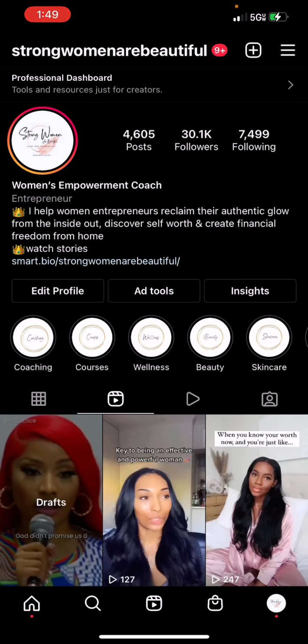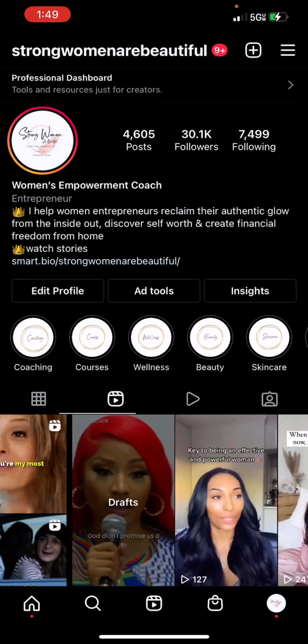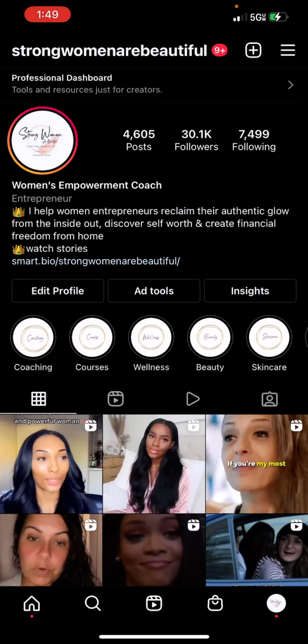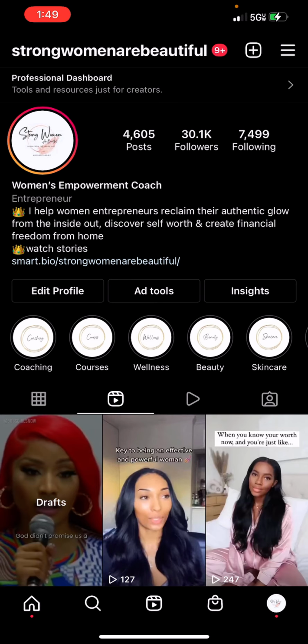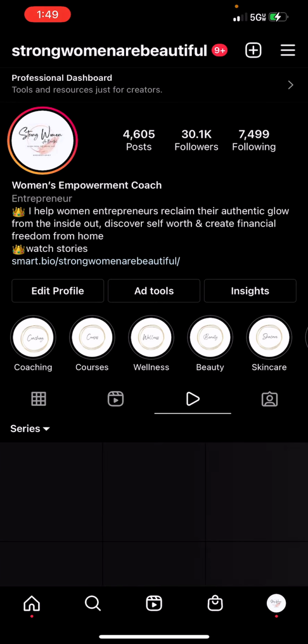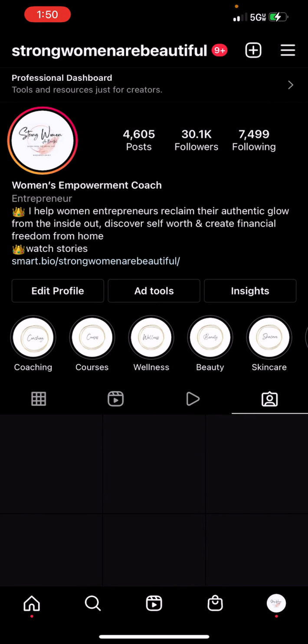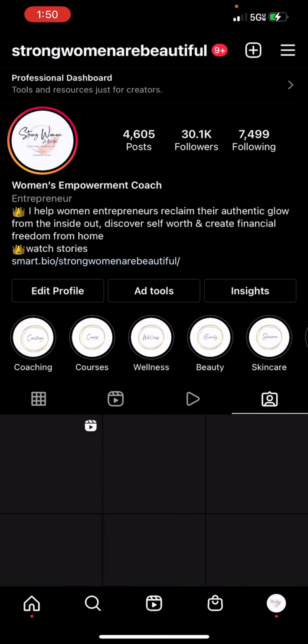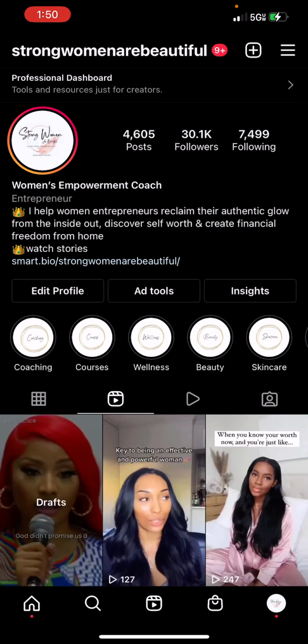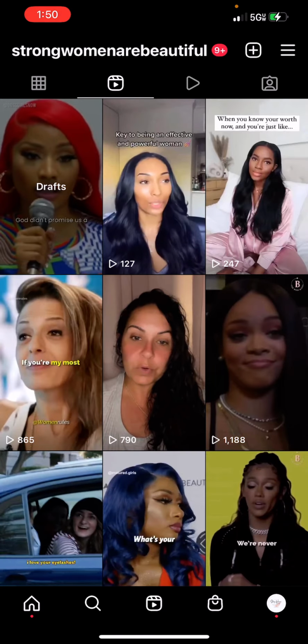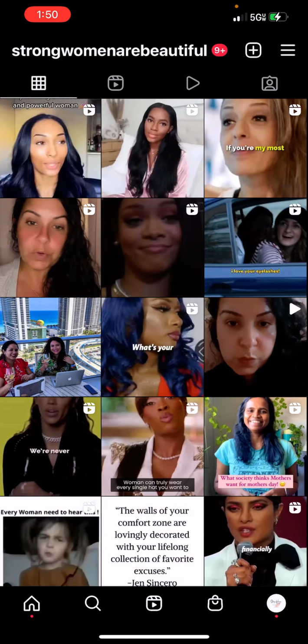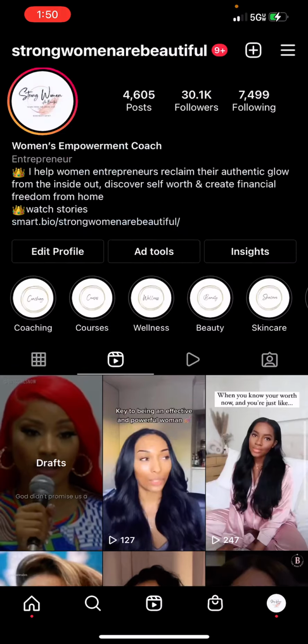So when you go into your Instagram, you see this is your normal grid, you see those four options on top of your grid. So the grid, then something that looks like a push play, another little push play thing, and then this last one. So the reels, if you want to see, is the second button. It looks almost like a director's thing, one of those things that they use.